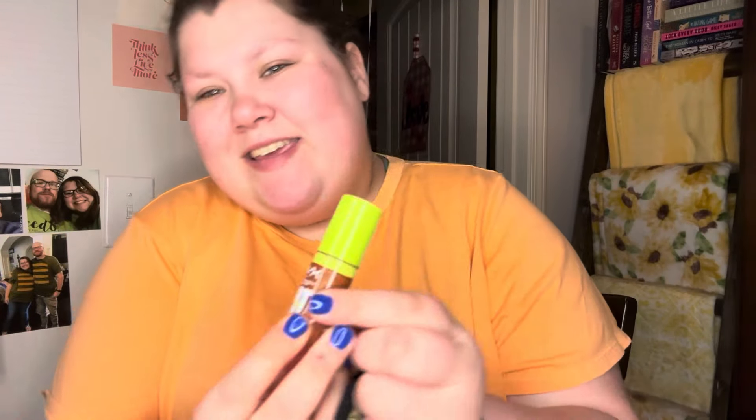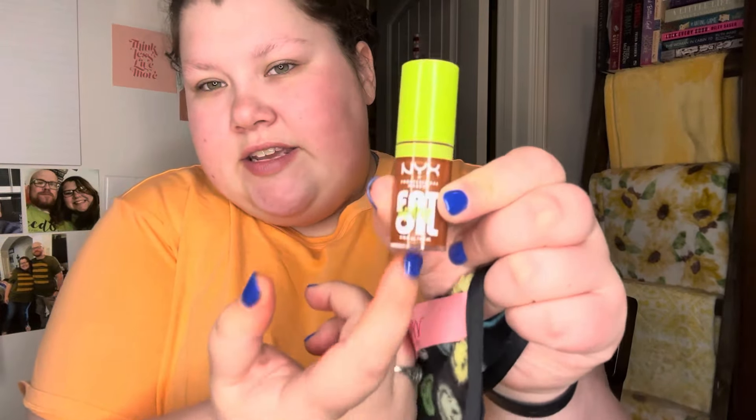Next, we have a makeup eraser — a smiley face one. I'll put this in the makeup bag to protect it. And also, the NYX Fat Oil in Fall Back. I love these, and I thought you guys would too. Riley got a lot of this stuff as well — it's not just me. But she's not here, she's at work, so I'm posting this for both of us.